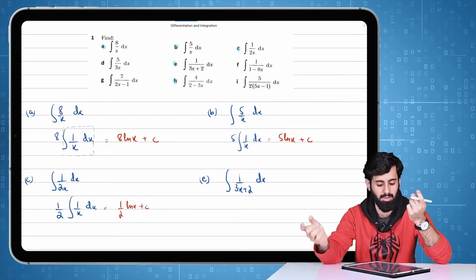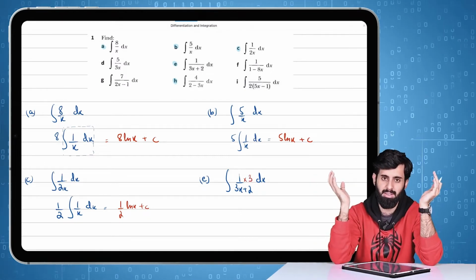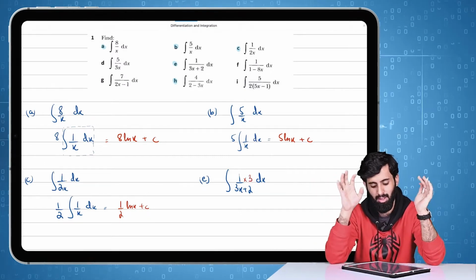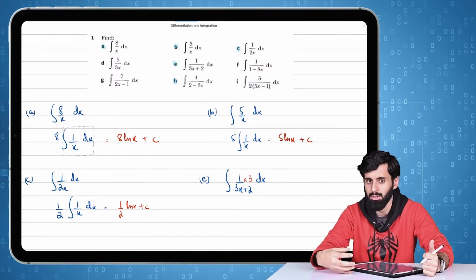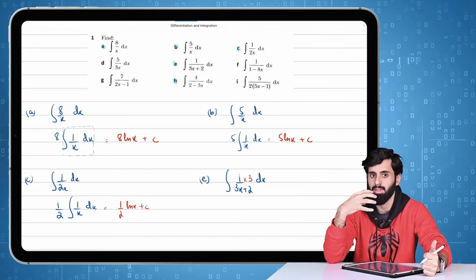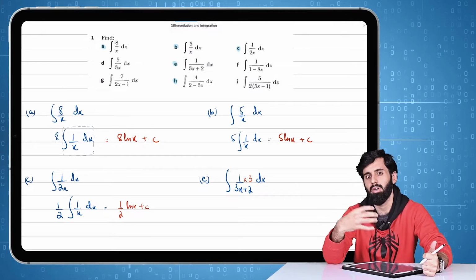The answer is yes, you can always turn 1 into 3 by multiplying it by 3. But can I just multiply a function by 3 and leave it just like that, and not do something to offset the effects that will take place once you multiply it by 3? Of course you can't. You can't just leave it like that, okay? But what you should do is figure out a way to offset the effect.